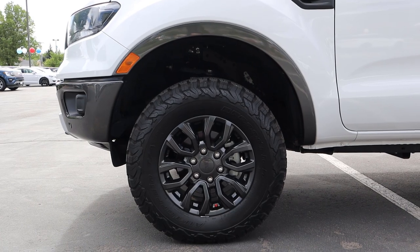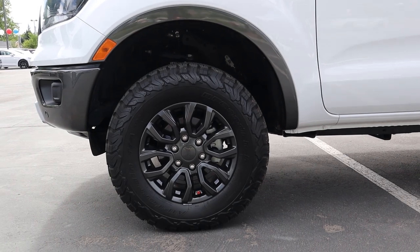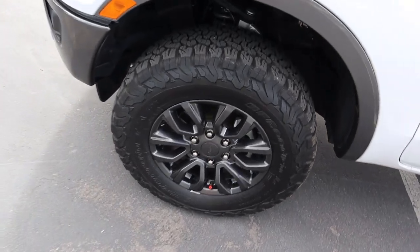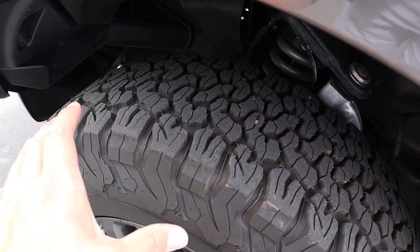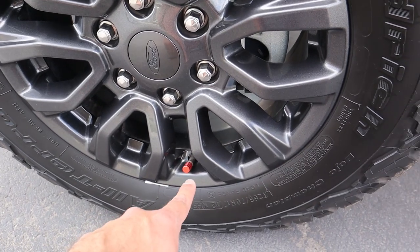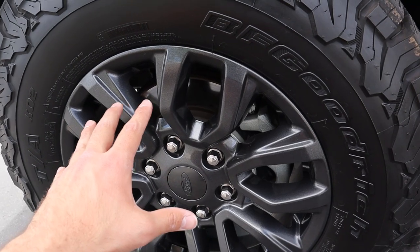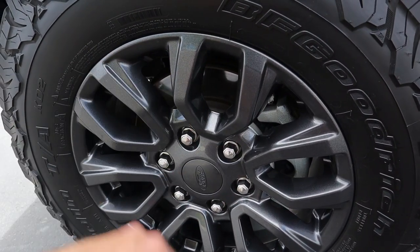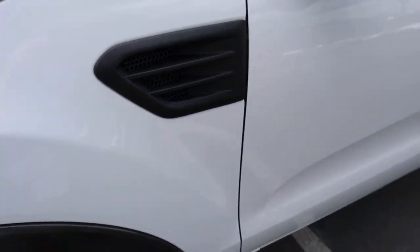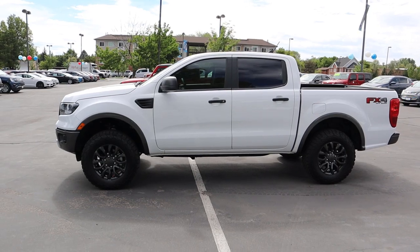On the side we've got 265-millimeter tires on 17-inch rims front and rear. This has a leveling kit that also upgrades the suspension, making it do much better off-road. The tires look very similar to what's on the Raptor — it's actually the same tire, just a slightly smaller size. I love the caps on the ends and the granite finish on the rims, which matches the bumpers and fender flares. There's cool little venting on the side, and this one has the FX4 package. The leveling kit gives it the stance the Ranger really should have from the factory.